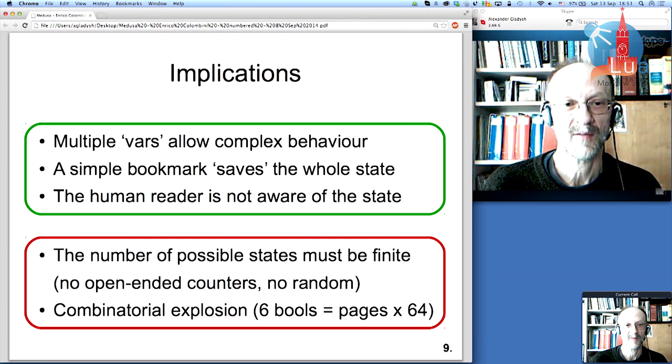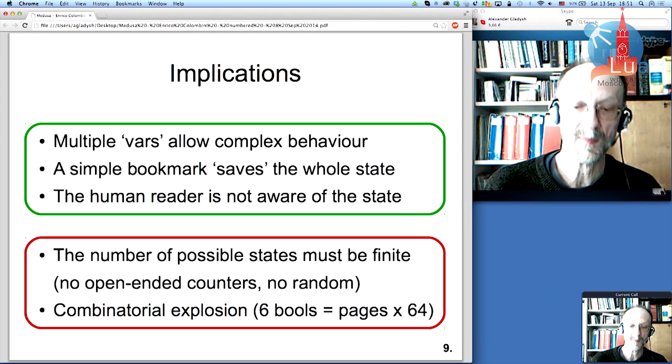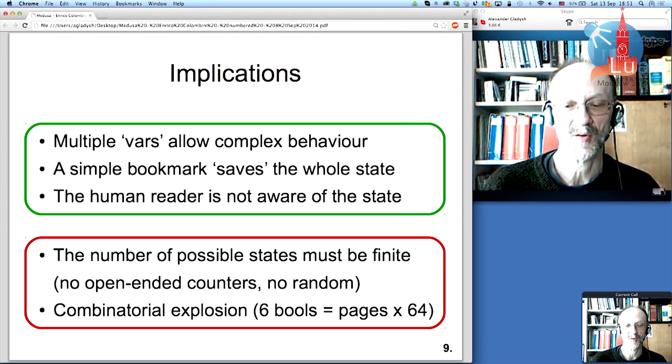We cannot have any infinite number of pages. So we cannot have open-ended counters, because we don't have an infinite number of pages to store all the possible states, and no actual randomization, even if a limited randomization could be possible.